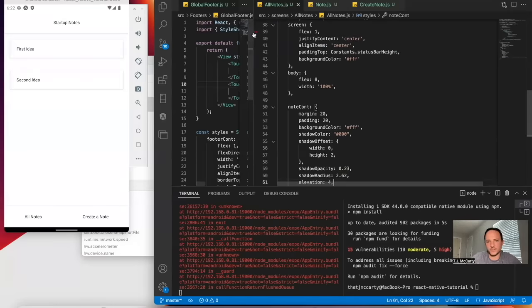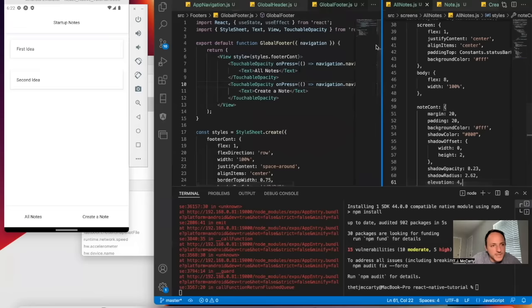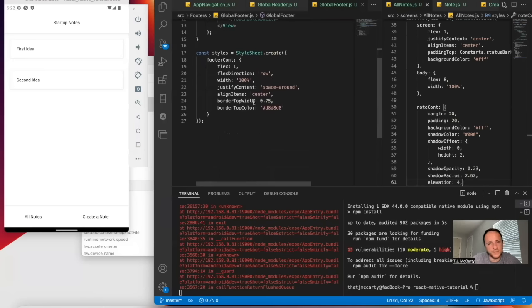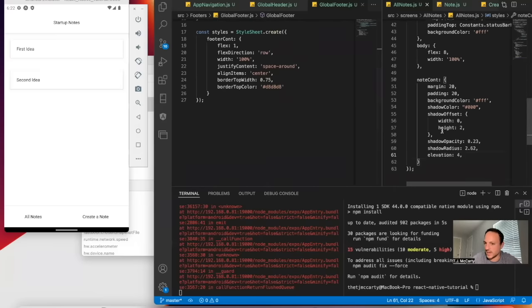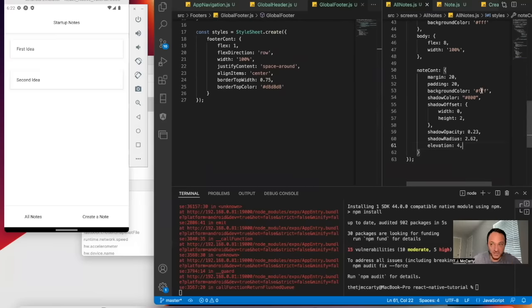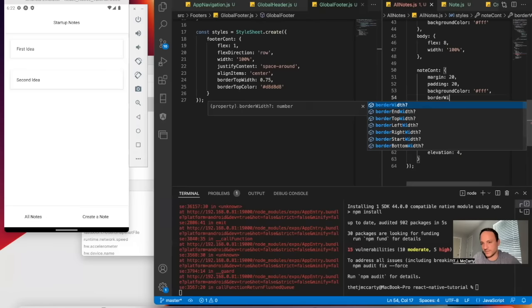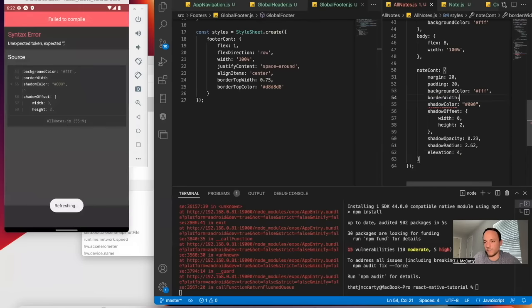Before I move on, I am so sorry. I actually think I want a bit of a border. For this global footer, I put the border width at 0.75 and the top color at D8, D8, D8. So I'm going to say border width, and this will just be for all borders.